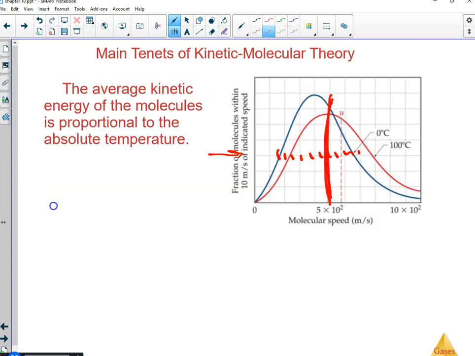Okay? Next. All right? And this is what I just said. This is just saying it in a lot more confusing way. The average kinetic energy of the molecules is proportional to the absolute temperature. And that slide and all that is fantastic, but who really cares? The hotter the gas, the more energy it has. The colder the gas, the less energy it has. We okay so far?